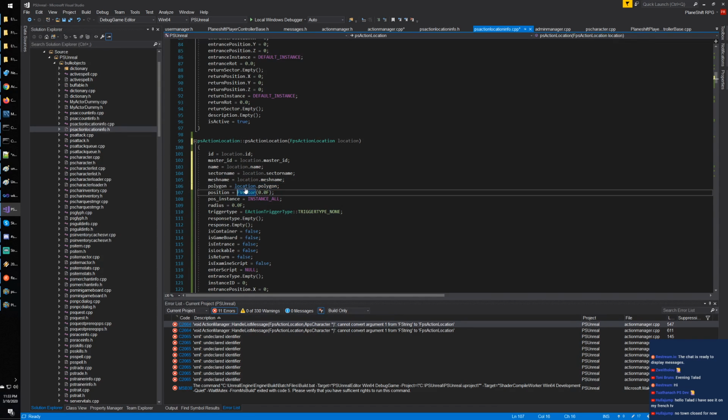Position also we have it. Position instance, we have pos instance. Radius, we have it. Wow, we have everything.